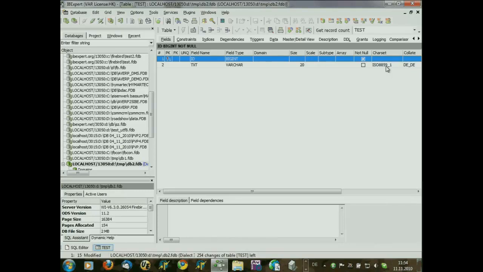It is already created with the default character set. So the meaning of the default character set and the default collation is simply that when you do not override it, it uses this character set definition.